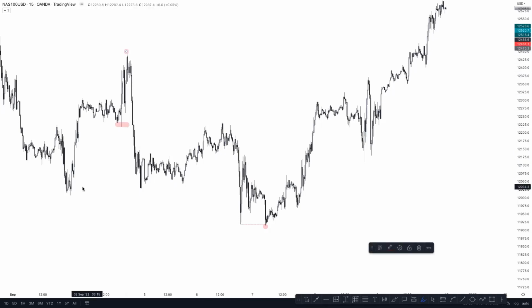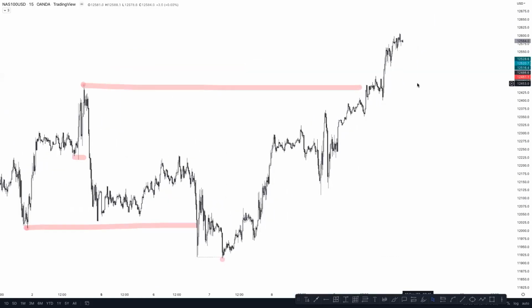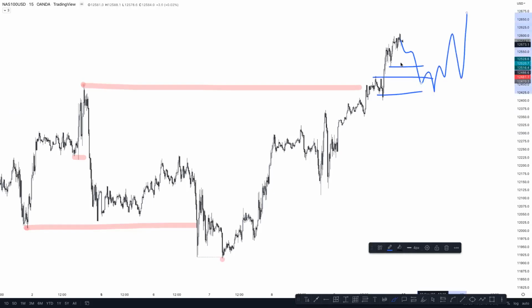Taken out the inducement. So this can be a change of character, which one is here. And after this change of character, we can buy, taken out the inducement, mitigate this order flow, which one is here, like this. And the next is like this, this order flow is mitigated. Everything is mitigated here.